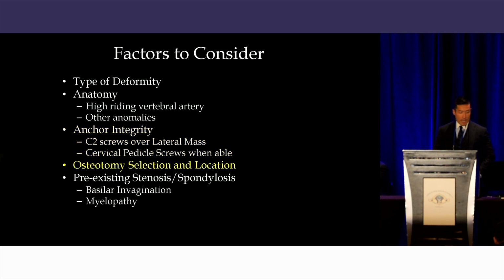And then osteotomy selection and location. So we've learned through some of the work from UCSF that if you do a 3-column osteotomy, for example, at C7 or T1, you might be at high risk for C8 nerve root issues. So the tendency to move your 3-column osteotomy lower is obviously going to affect your level selection for surgery to gain stability and to make sure you have enough fixation points distal to that osteotomy site as well as proximal.